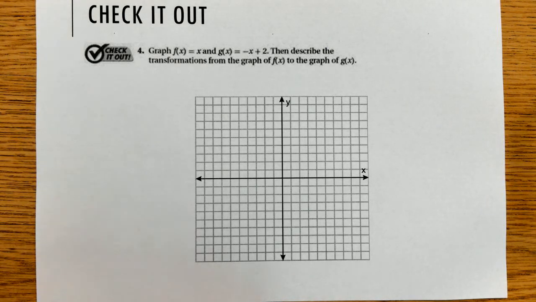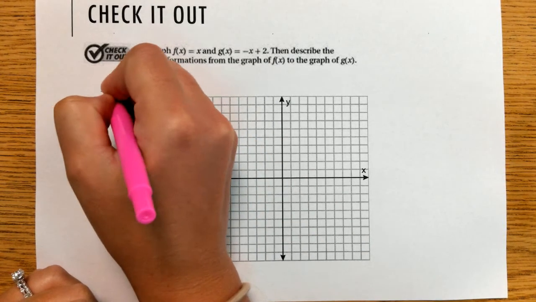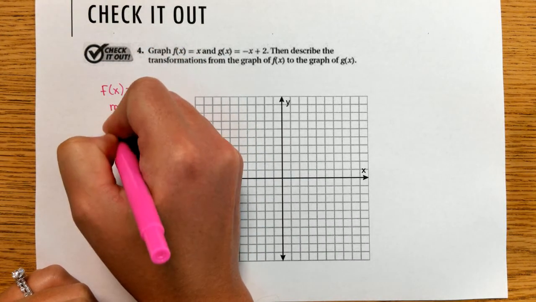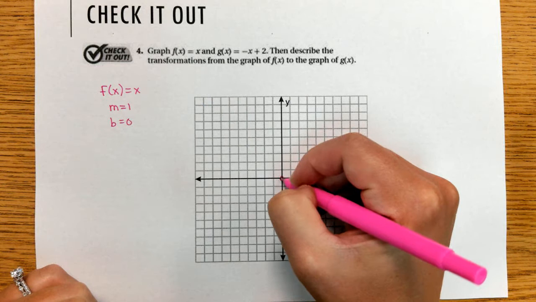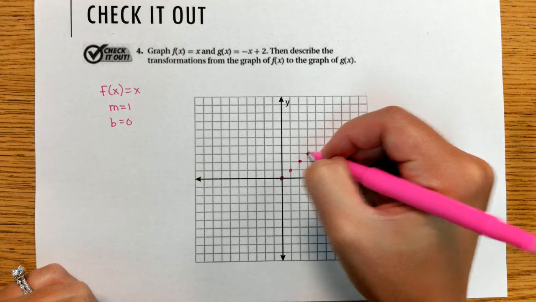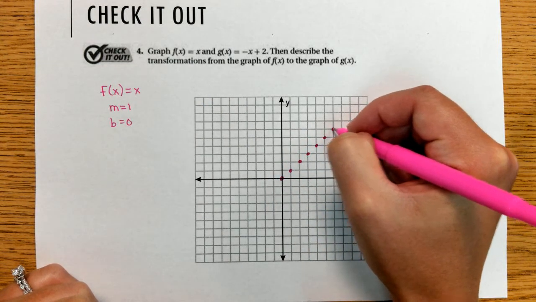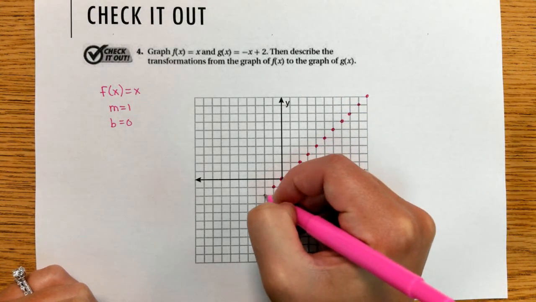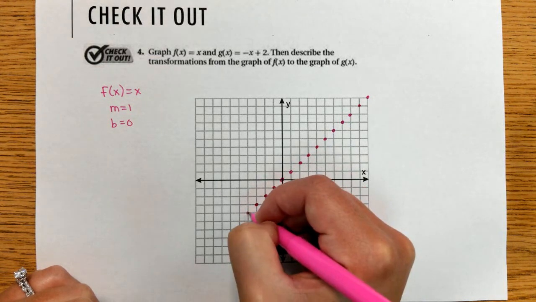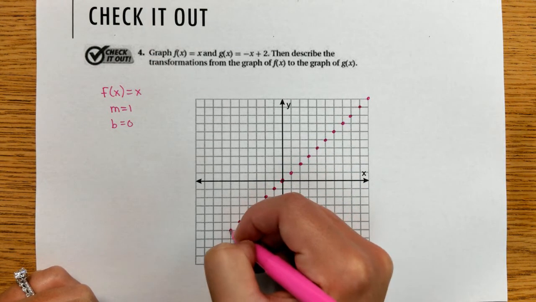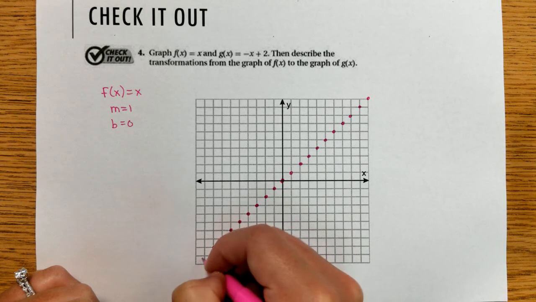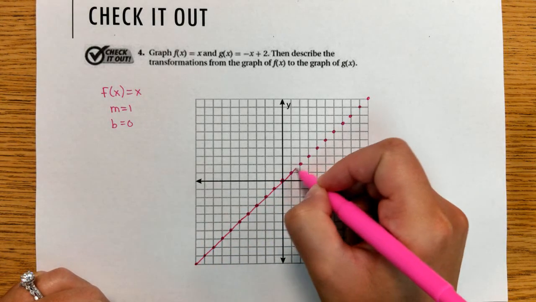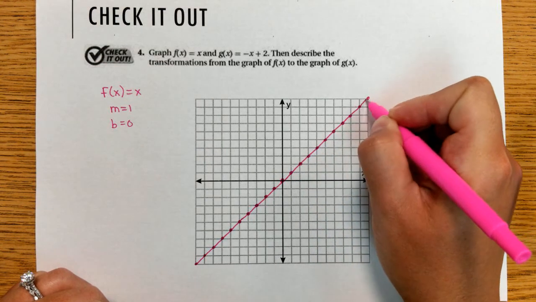All right. So first graph, f of x equals x. Slope is 1, intercept is 0. So you should be very familiar with how to graph this graph from this lesson so far. So intercept is at the origin. Go up 1, right 1, or down 1, left 1, and then connect your dots to create your graph for f of x equals x.